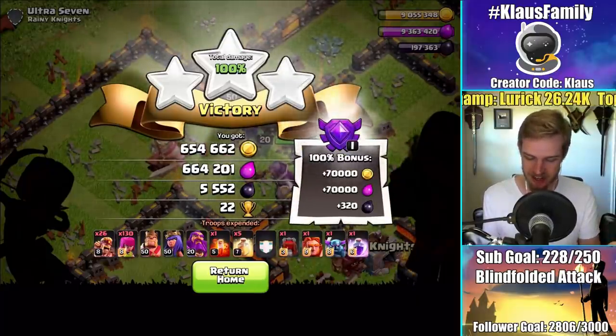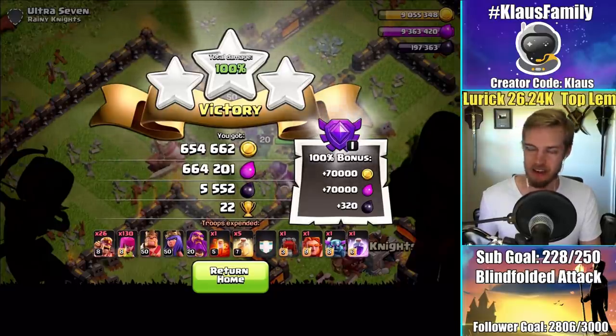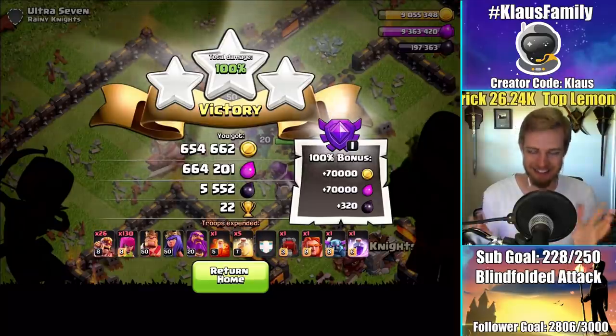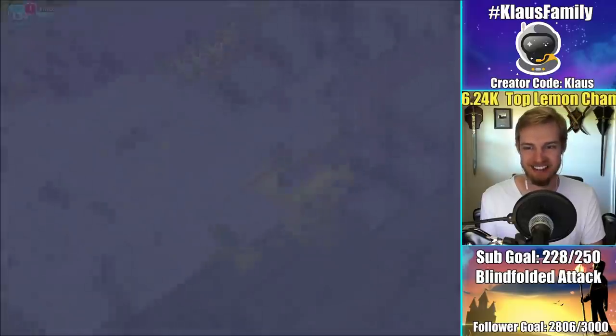So there we go, guys. With the loot bonus over, hold on, I'm being distracted. There we go. Dude, over 700,000 golden elixir. That was insane. That was really, really nice.